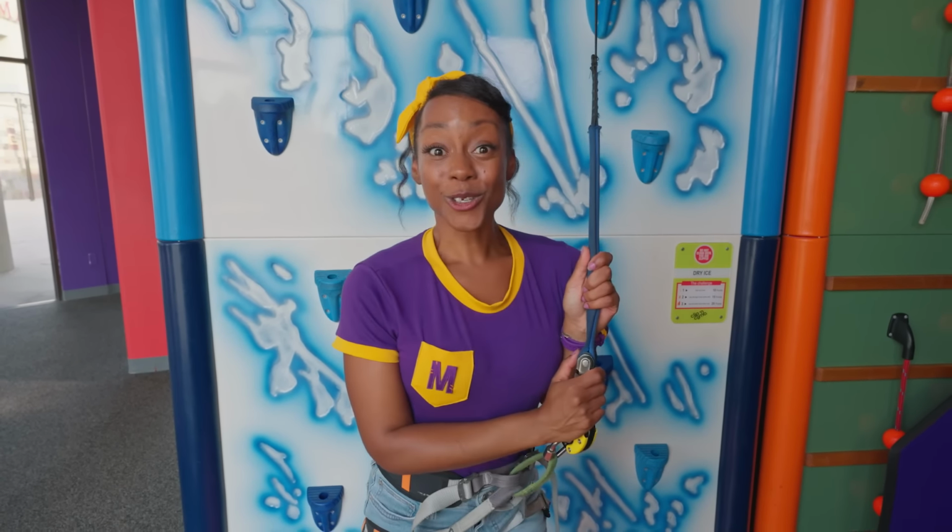Wow, today was awesome. First, we stretched our bodies and warmed up. Then Bertha showed us how to put on a harness so we could safely climb our first wall. We had hot cocoa on top of Mount Everest. Then we finished with a grand finale on the seven bouncy balls and earned lots of Meekah points. You helped me earn this many Meekah points today. Whoa, we make such a great team.